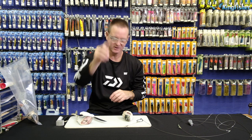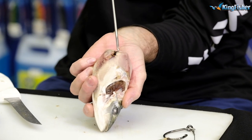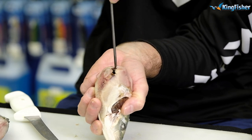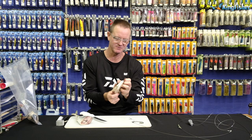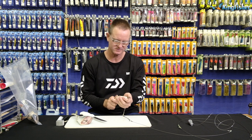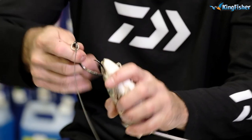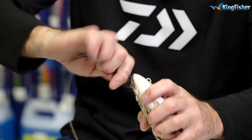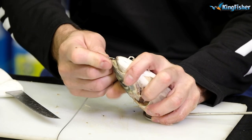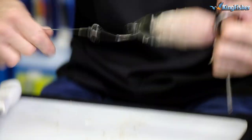I'm now going to take my dangle puller, starting at the back. You can see where the spine is — that little part there is the spine. I'm just going to go slightly below it, where the blood is. Now I've got it where I want it to be. I'm going to put that through there. I've pulled it through and I just leave the dangle puller there, twist it around, put the hook in under the jaw, and pull him out. Pull tight.